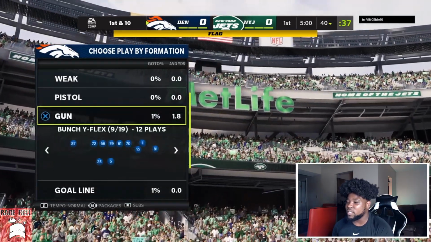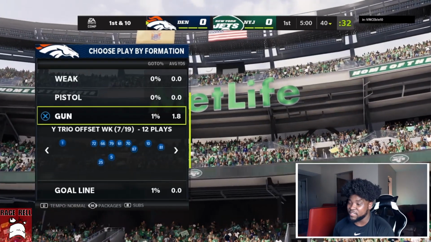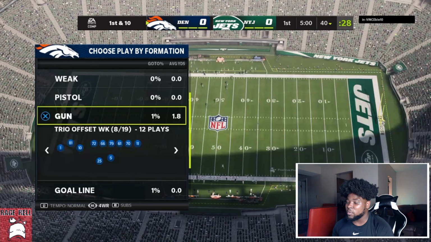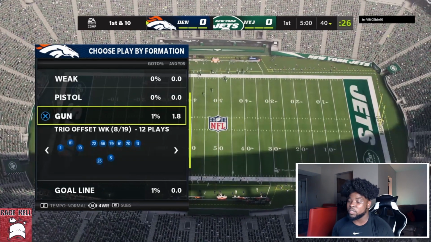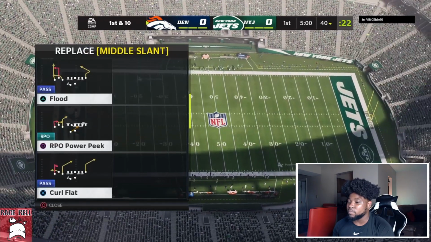So the formation that I was trying to talk about at the beginning of the video, that I probably butchered because I couldn't remember the name, is going to be this. Where's it at? Trio offset wk. So you actually want to go to 4 receivers. What it's going to do is put your 4th receiver at the tight end position. Now, it's really important that you don't make any substitution with those receivers.